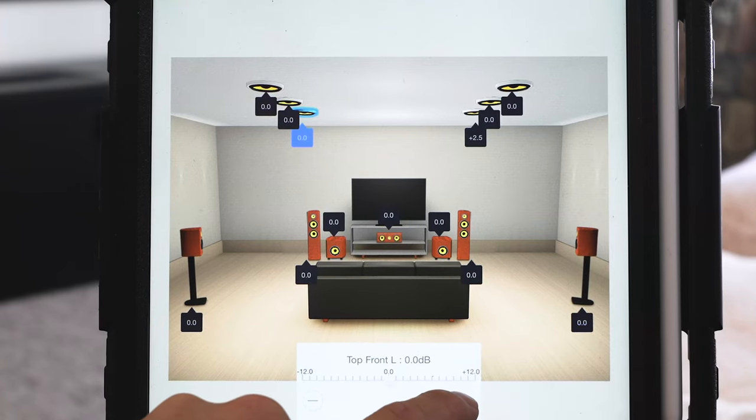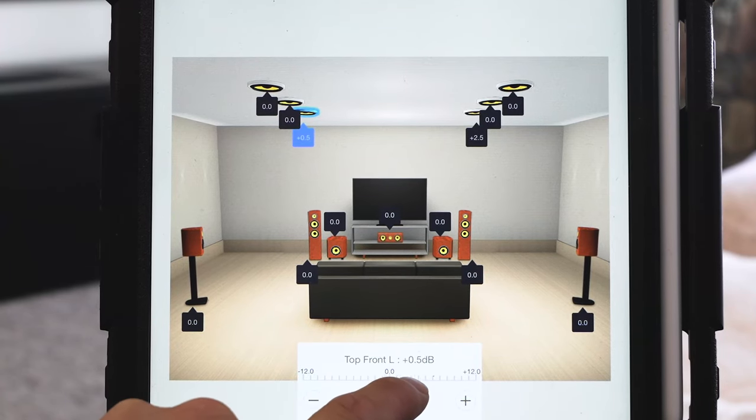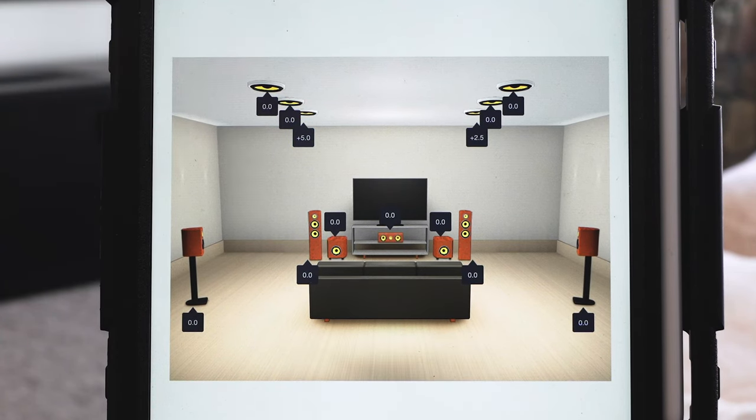You can go up here and say, oh, I'm really struggling to hear that front left one. I feel like I'm not getting my money's worth, right? So you can go in and crank that up to plus 5 dB. And then maybe you put on the next movie the next weekend and you're like, wow, those things are cranking. Set defaults, boom. Now you're back to your default calibration that's built into the unit.